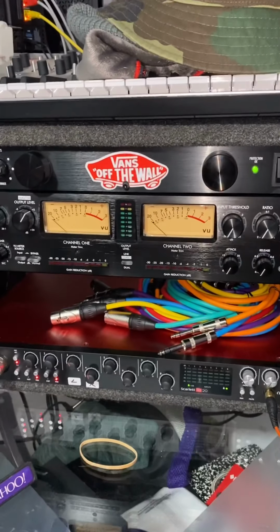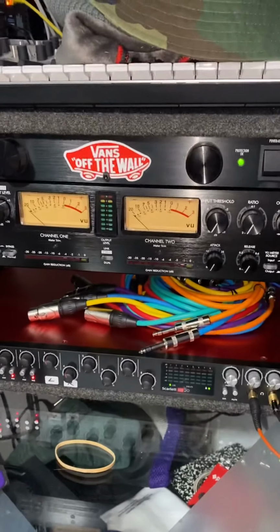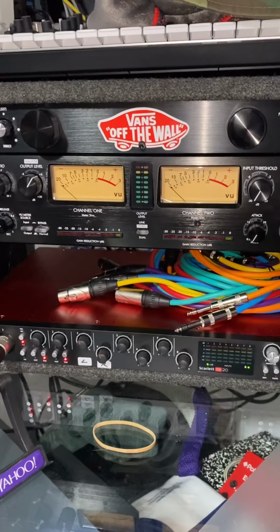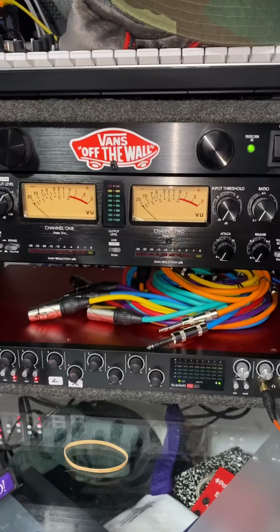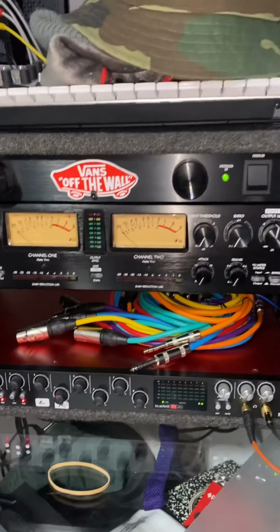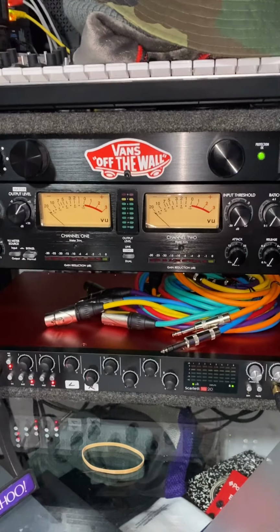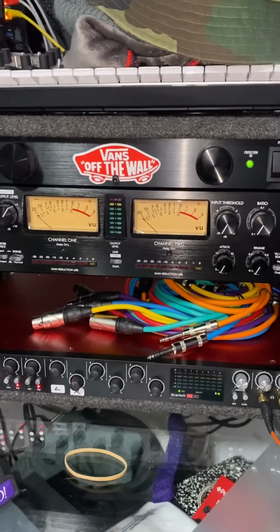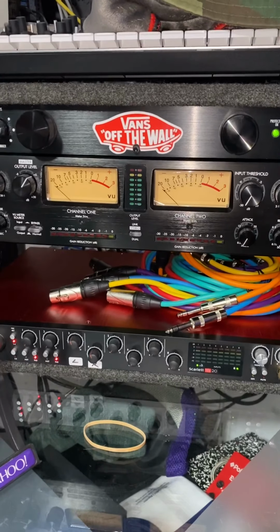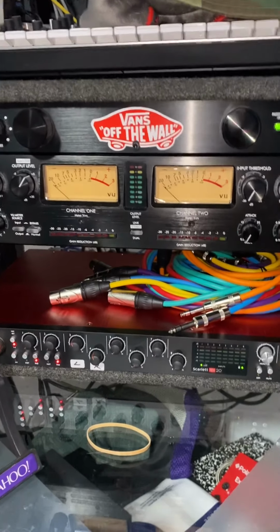And this thing was only like $350 plus the $30, so it's under $400 brand new to get it to the state that I have it right now. And I really like it. And I cannot wait to get the Joe Meek SC2, because that is in fact a real tube compressor, meaning that the compression happens within a tube as opposed to the Art unit that you're seeing there. The compression happens in solid state, which again is still analog. It's just not tube. Hence the more than double price of the old Joe Meek unit that I just picked up. So I'm pretty excited to get that one in the mix, literally and figuratively.